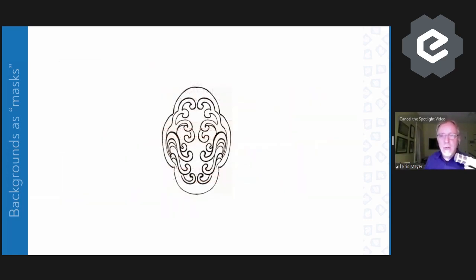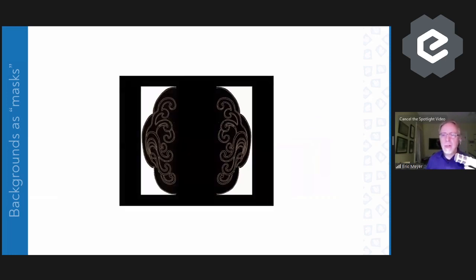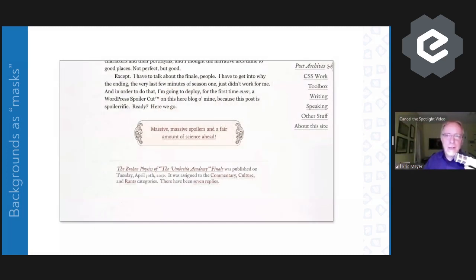This is actually the two images which I put next to each other. But if I split them apart and bring in a background color, you can see that they're actually sort of negative space. They work as a light mask almost. The opaque parts of them create a mask. So when I put them back on here, they mask out the background, that red background.